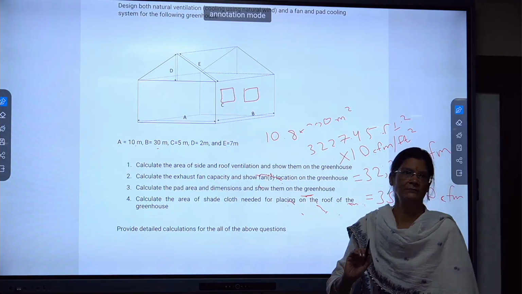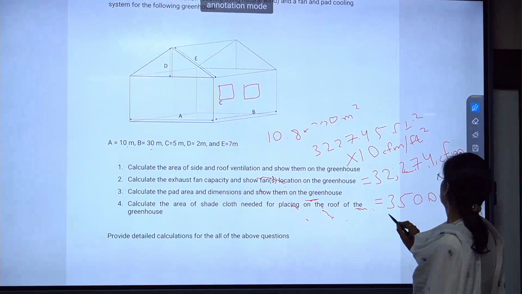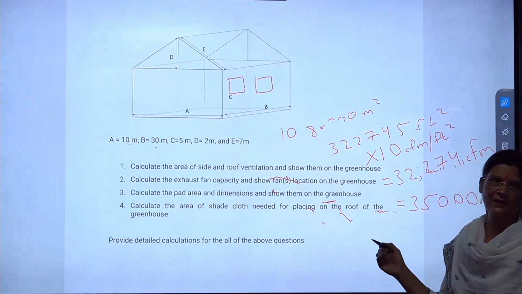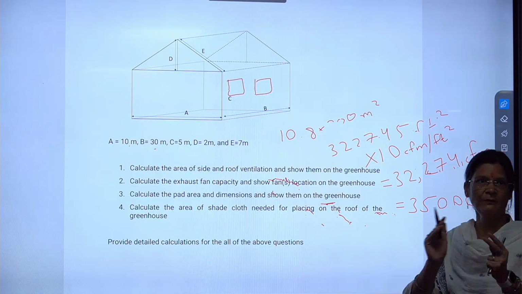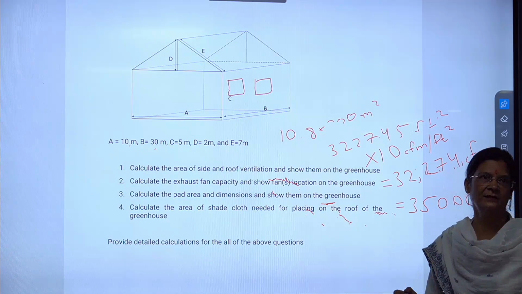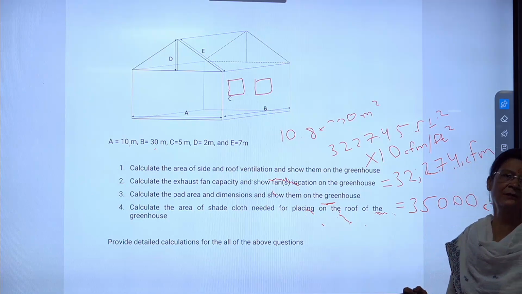So they are using 2 fans, and what is the capacity of each fan? 17,000, 18,000 CFM, right? So you go to the market, and if you don't find 17,000, you might find 20,000 CFM. It's okay, buy that one, because you may not find exactly. 15 to 20. Yes, exactly. You may not find the same specification you need, so you may have to adjust.